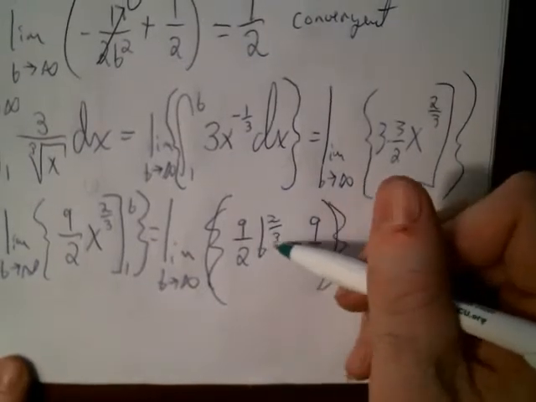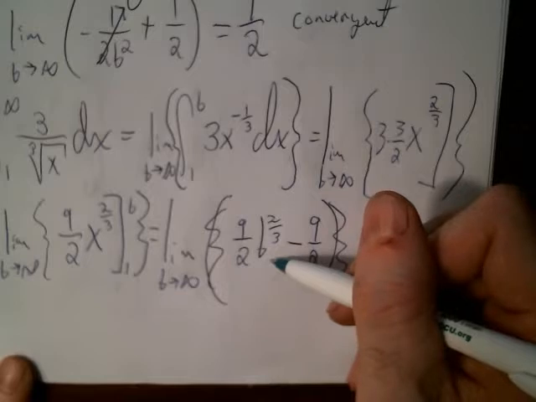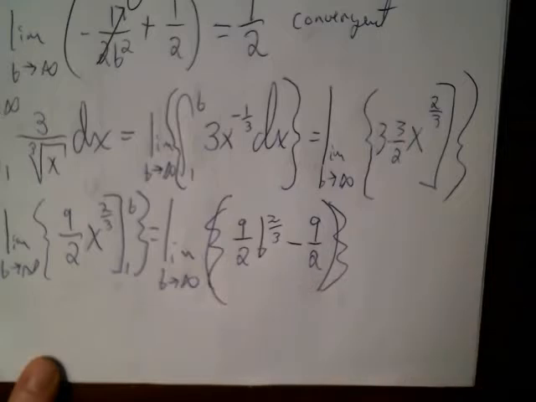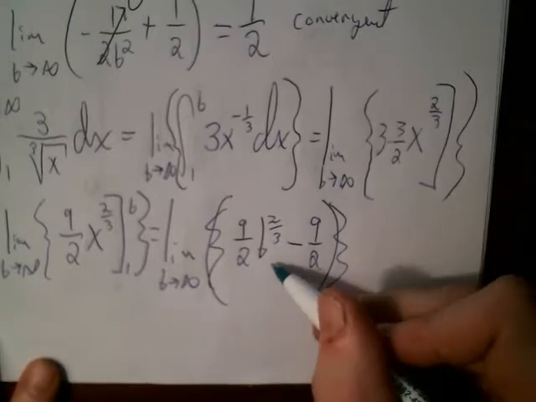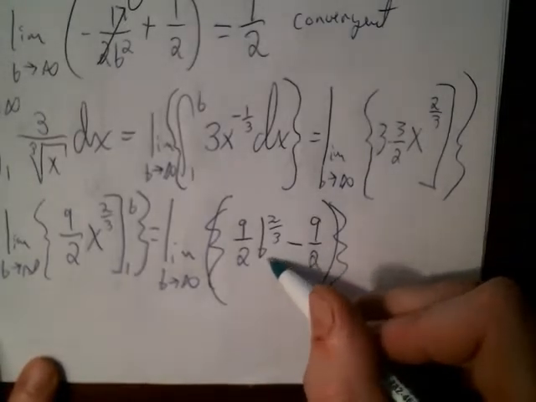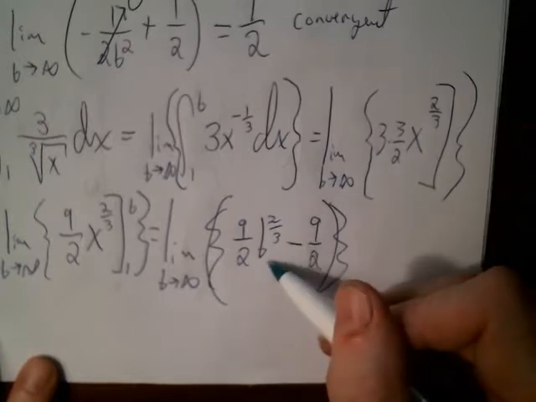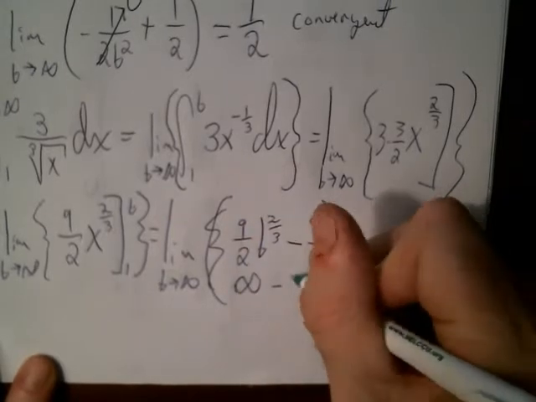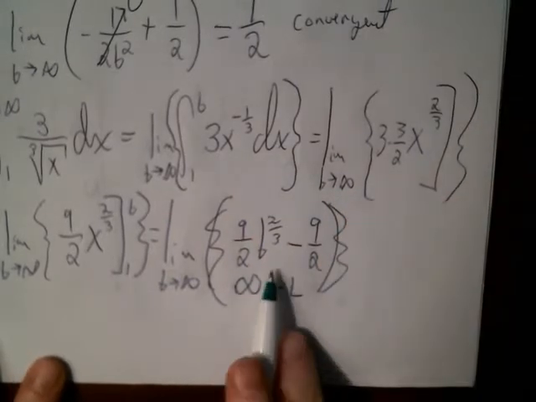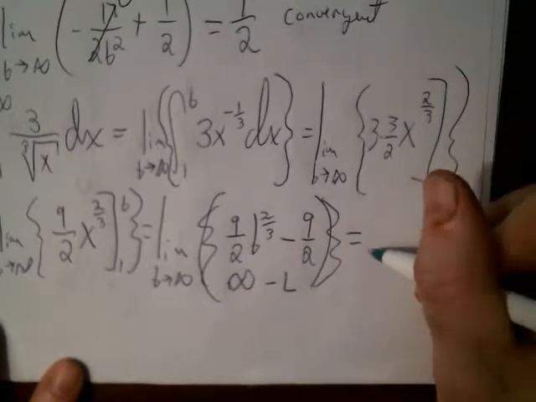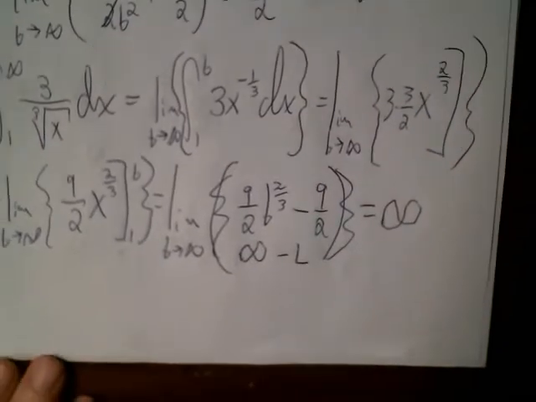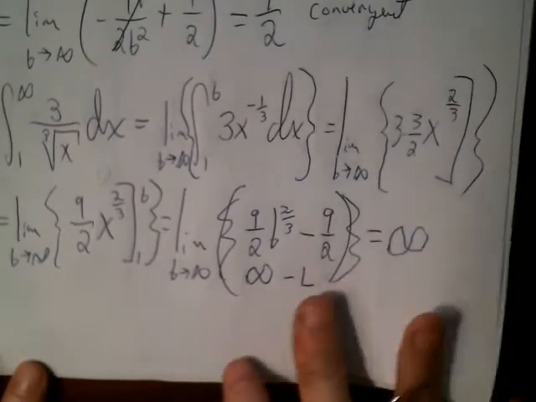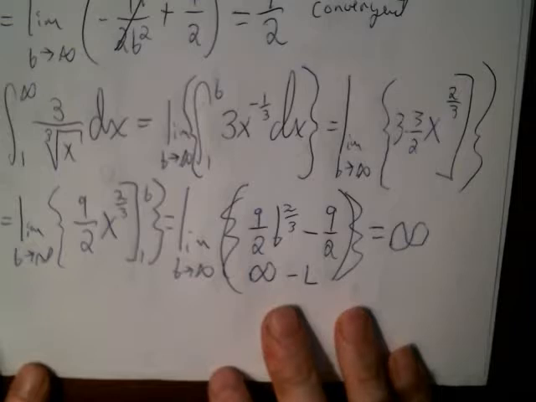Unfortunately, this object here will go to infinity, right? So b to the 2/3 is some sort of thing that's just going to grow and grow and grow. You can imagine putting in 10 to the 3 halves, 100 to the 3 halves, 1,000 to the 3 halves. It's just going to give you a sequence of numbers getting huge. So it's infinity minus L form. That's determinate. The infinity tells you where it's going. It will go to infinity. When you end up with infinity from your limit here, it's going to be divergent.